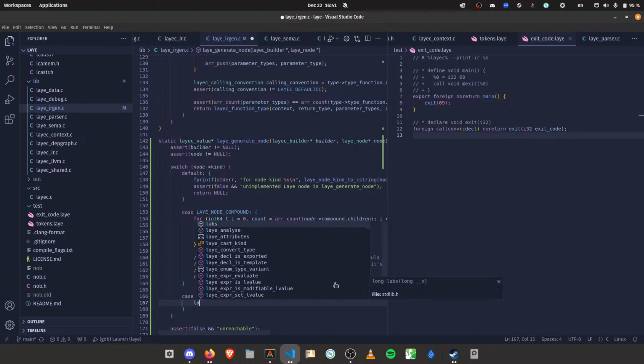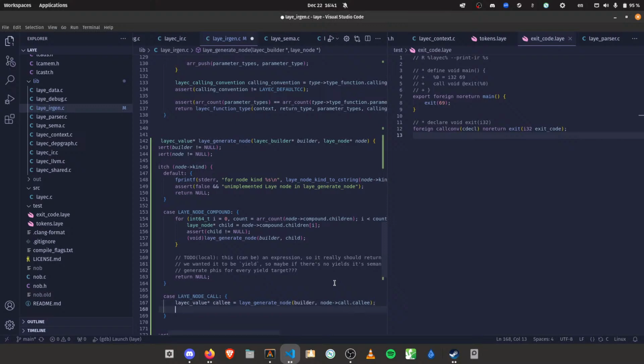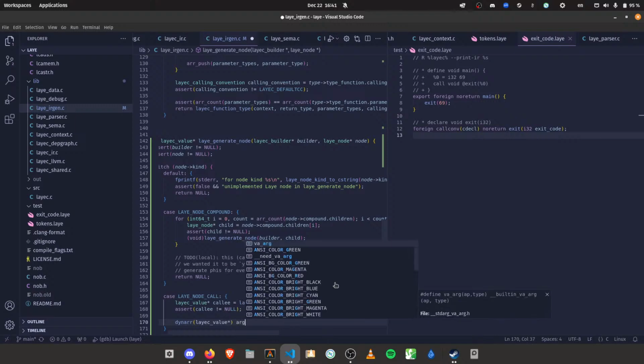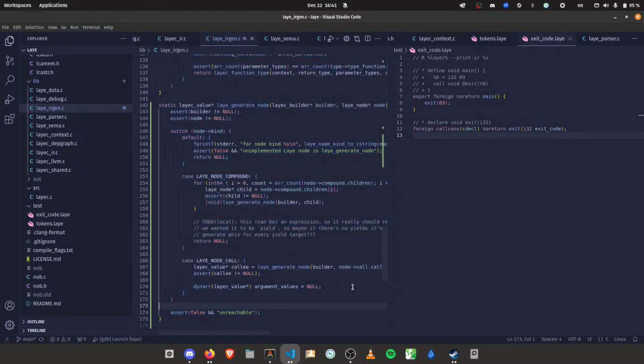So we want Laye C value call E would be generate node for the node call E. This one definitely can't be null because we have to call it. Then we need to generate all the arguments. So dynamic array IC value, arguments, argument values. Where did it all go?